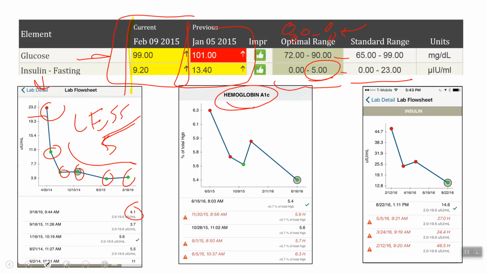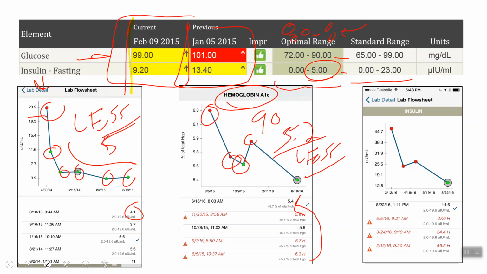Here's an A1C. This is a 90-day marker for blood glucose. Every 90 days, the red blood cells die. We want this marker to be 5.2 or less. That's the sweet spot. Okay, that's 5.2 or less. She came in, she's 5.3, she's diabetic. After our program, this is every time I check this marker. You can see down here, she was 6.3, now she's down to 5.4. We want this 5.2. Much, much better.